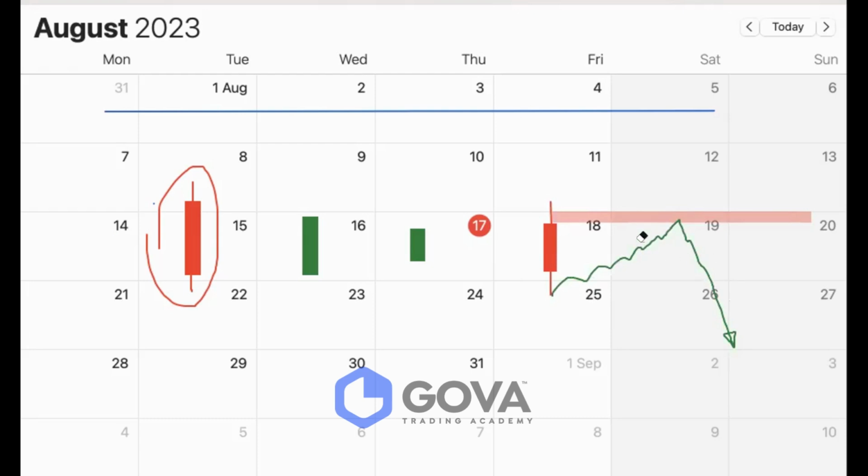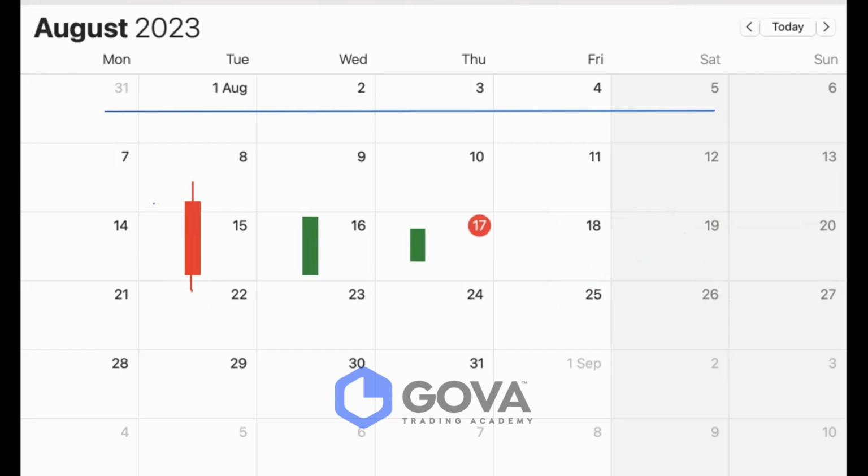The only time we can focus on Tuesday, do you know what? Do you know the only time you can focus on Tuesday? The only time you can focus on the bearish candle on Tuesday is if, and it is only if, the candle on Friday is also a bullish candle. You understand? Okay. That is the only time you can focus on Tuesday.